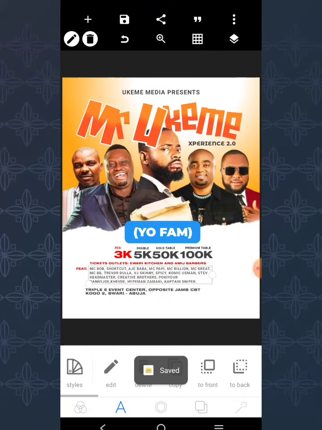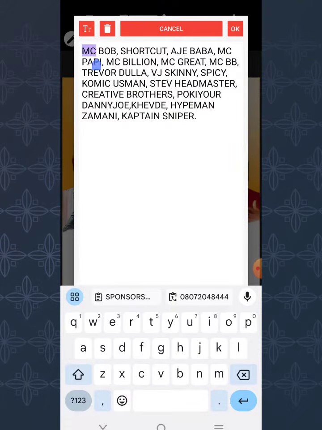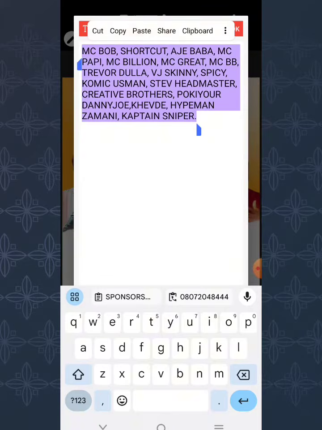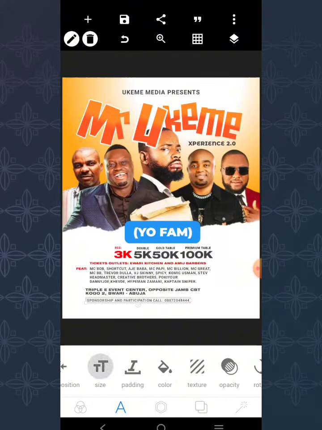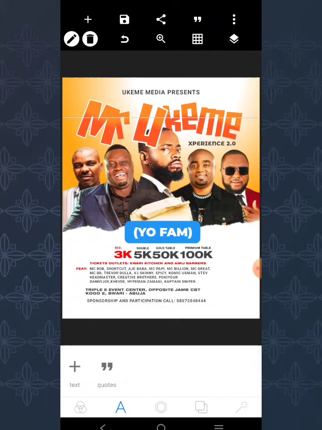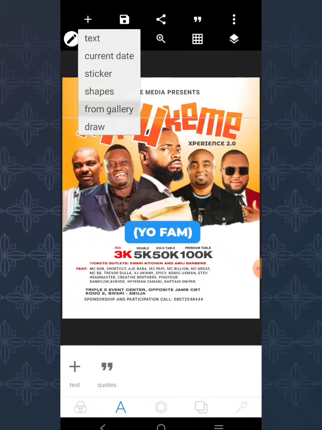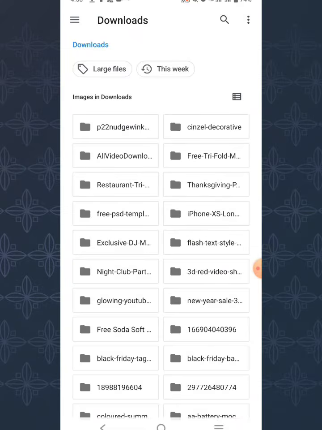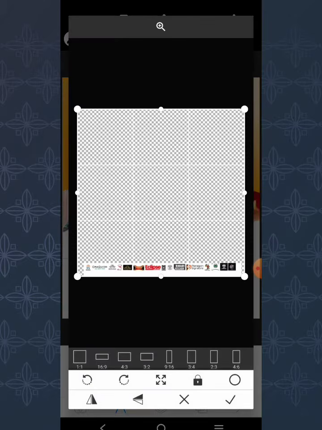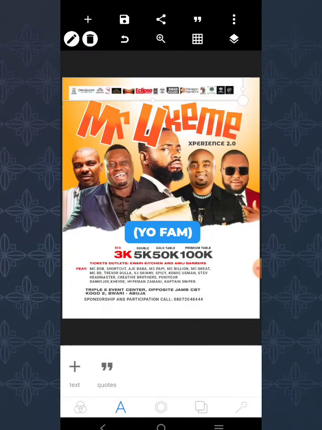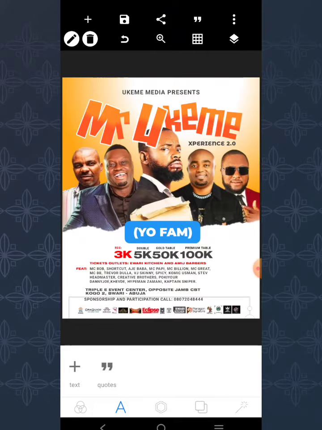I would like to use this font here, so I'm just going to put it right there. We can paste it like this and stretch it out. Let's also increase this and put it right there. So we have the logos of various sponsors that are sponsoring this event. We're just going to copy this one here. Just like I said for the picture, I couldn't get everything by myself, so I had to use this one.